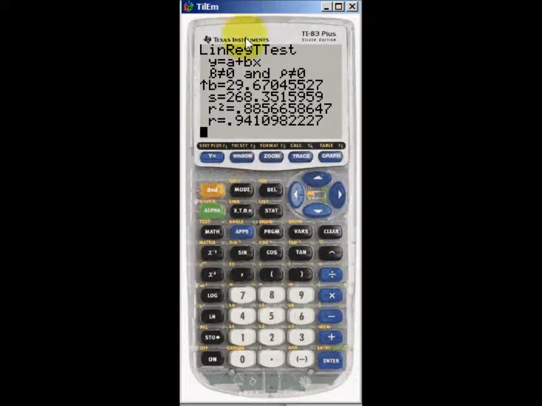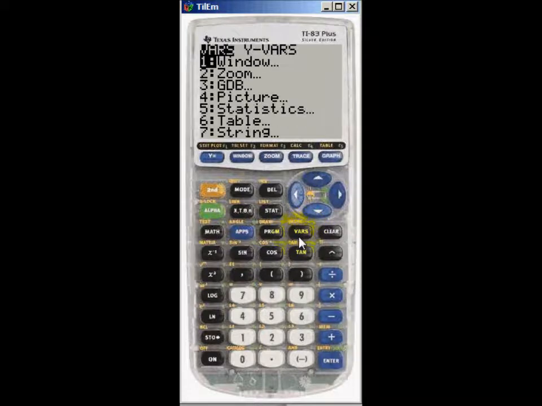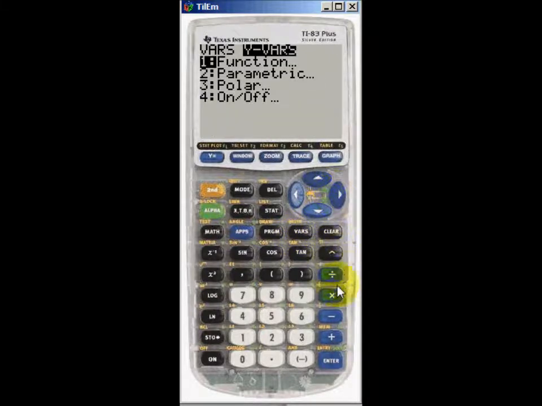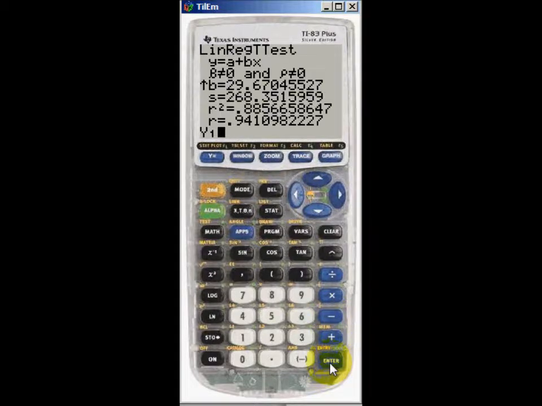Since I've already entered the linear regression model into the y equals menu, it's pretty easy to get this. To do this, you press vars, go over to yvars, and if you remember, I had my linear regression model in y1. So select y1, and then enter 32.